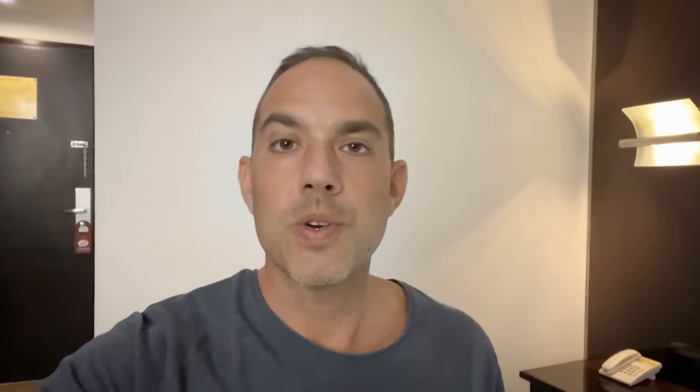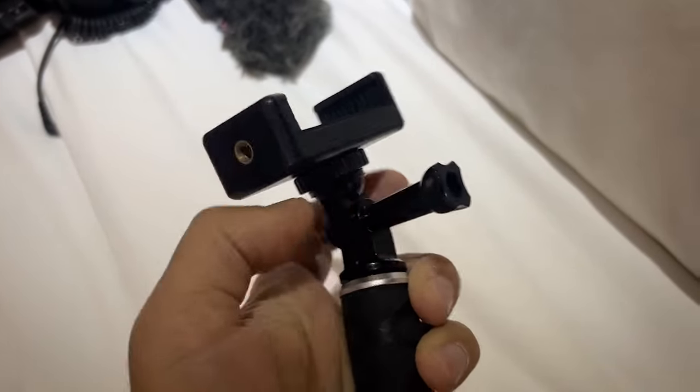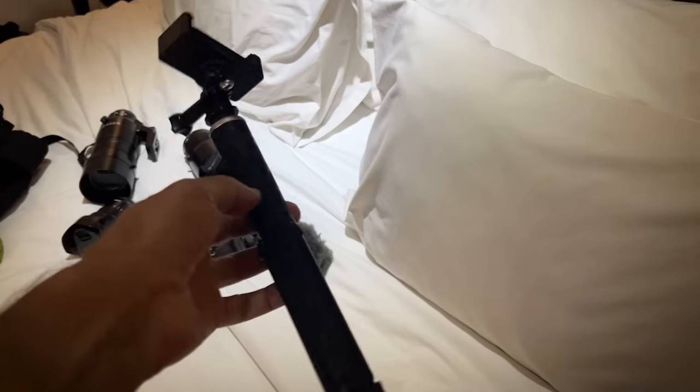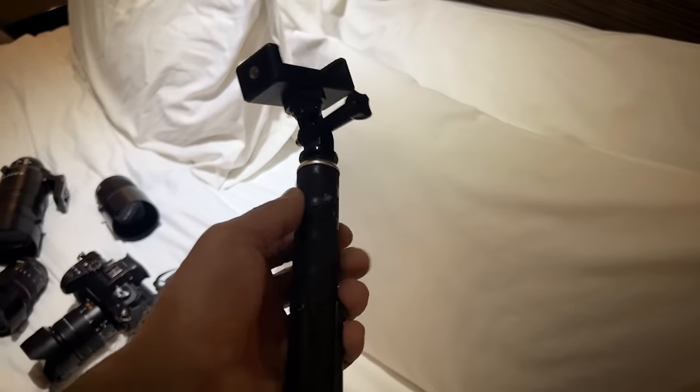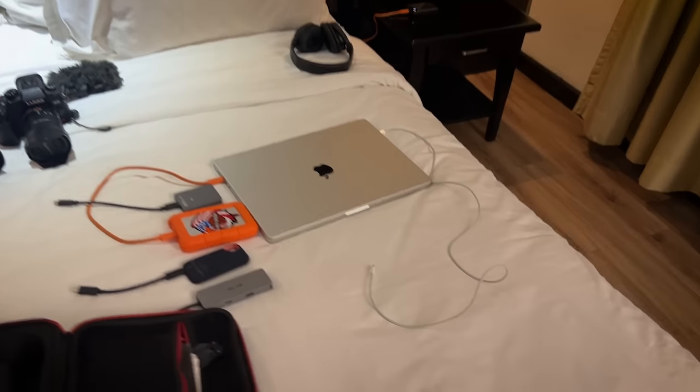There are a bunch of other accessories like the selfie stick I'm holding. It's a Telesin selfie stick — carbon fiber, very light, great price — with a GoPro-style head that I can interchange to fit the 360 camera on it. When you use the 360 camera with the selfie stick it becomes invisible in the shot — cinema magic, another reason why I love the 360.